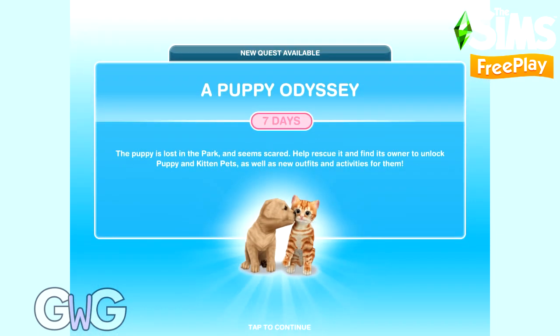Once you're ready to start the quest, click Begin Quest. You cannot start this at the same time as another discovery quest. Once you've clicked Begin Quest, you will have 7 days to complete the quest. If you complete it in the time limit, you will unlock puppy and kitten outfits.